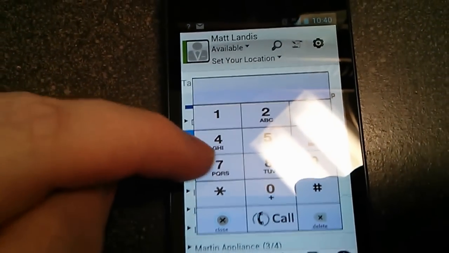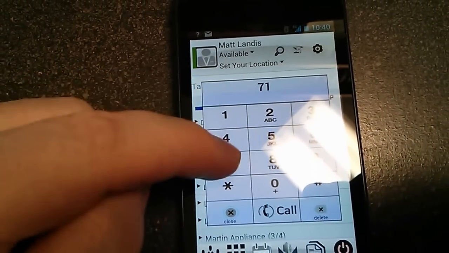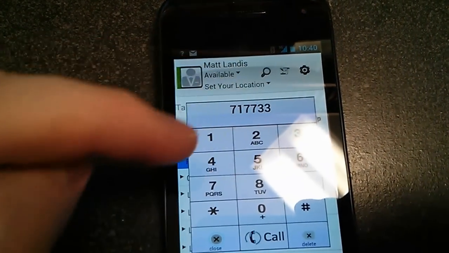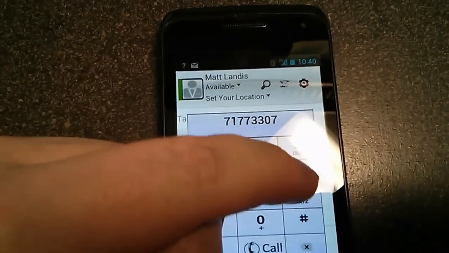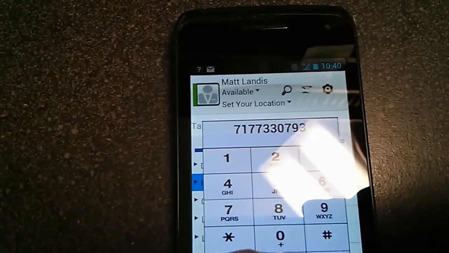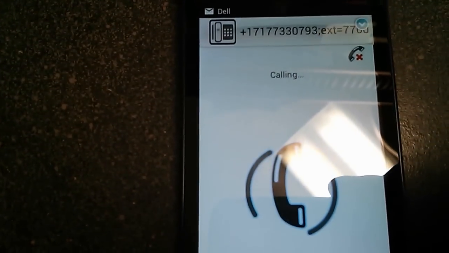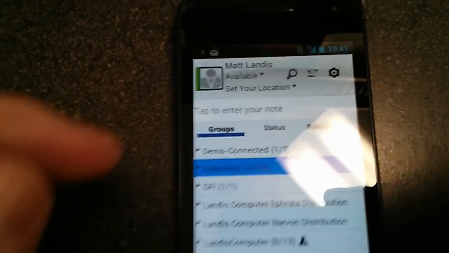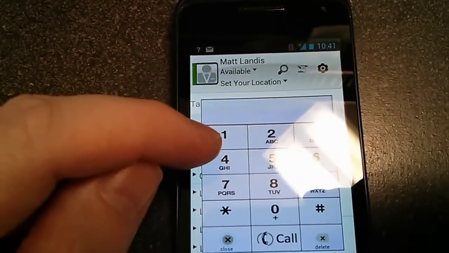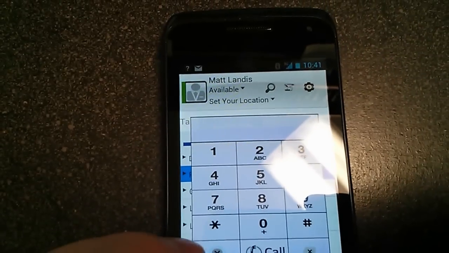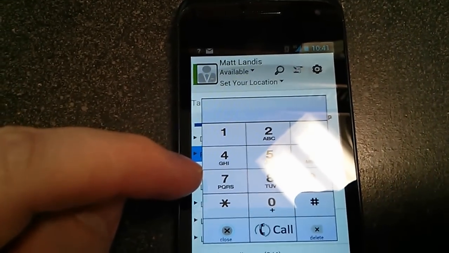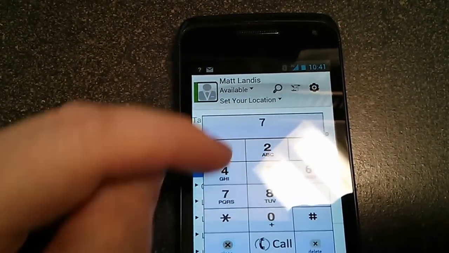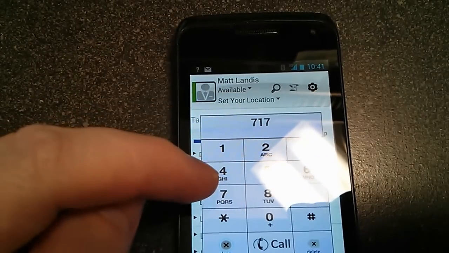So if I call a number here using the dial pad, it actually seems to dial out. So there you hear it ringing. And oops, in that case I used a not so great number, but it seems to work great. And I'm just trying to think if I can think of a number that it's going to be okay. Well, why don't I just call something else here?